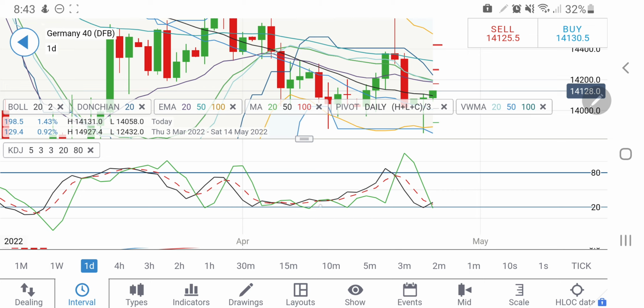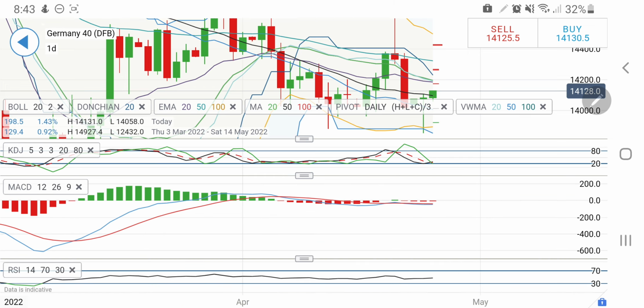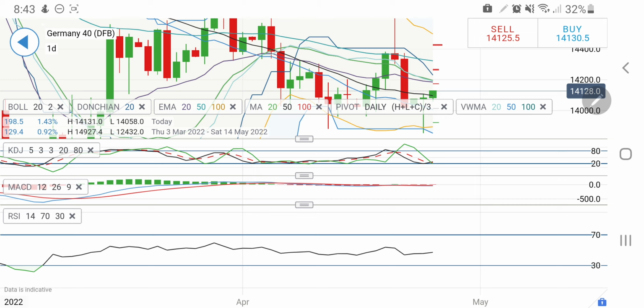Now look at the daily stochastic looking upwards from here. I'll be cautious. MACD almost running parallel. RSI is comfortable there. So considering this, on Germany 40, one can remain long till the time it remains above 14,040 levels. And yes, you can expect 14,200 at least today itself, which is going to remain a fairly strong resistance. Beyond that, 14,300 first target, and then beyond that 14,400 can be expected before it looks forward to a drop or retracement again. Take your positions accordingly.